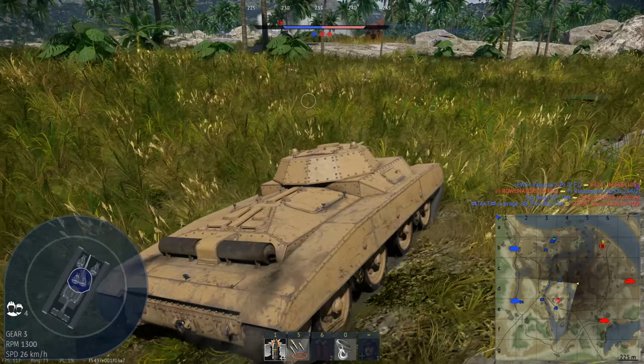Let's see if we can sneak around him on this other side, because I'm sure he's looking for me. Oh, shoot, I'm kind of stuck here. This tree's in my way and I don't want to knock it over and give away my position. Can we finagle our way around this other side? Yes, there he is. He has no idea. Yes.